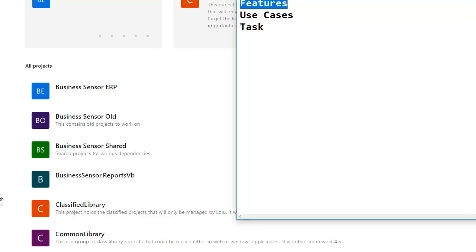Now under the feature, migrate Crystal Reports to DevExpress, we'll have various use cases. An example of a use case under this category will be invoice redesign. Another use case will be receipt redesign. Another use case will be pre-tertiary result redesign.